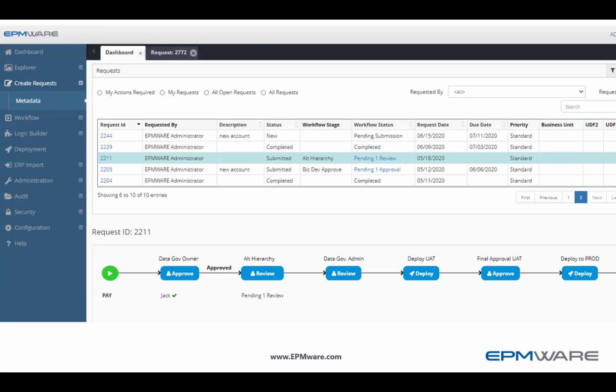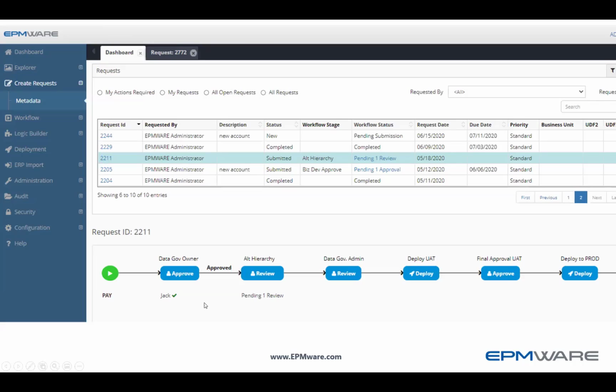In the dashboard, users can log in and visualize the requests that are available, requests that they may be responsible for interacting with, either reviewing a metadata change or updating a request with any values or attributes. And here you can see the real-time view of the workflow of that specific request.